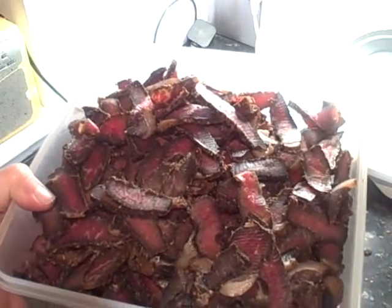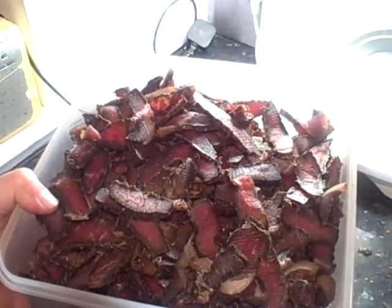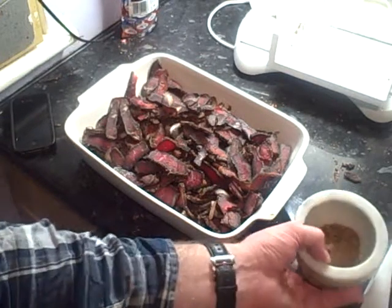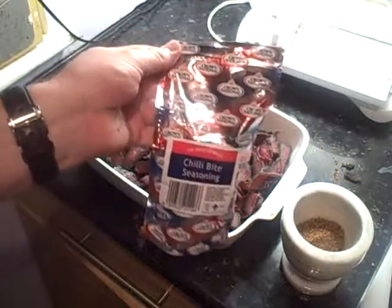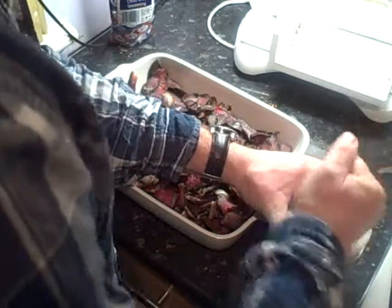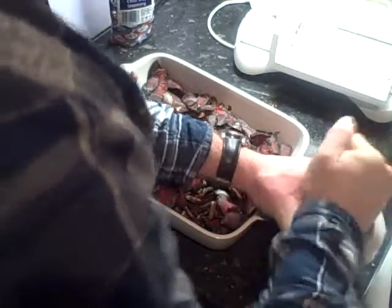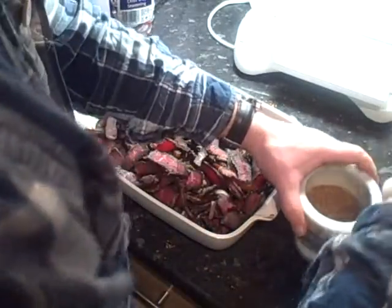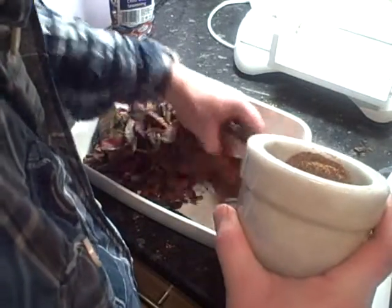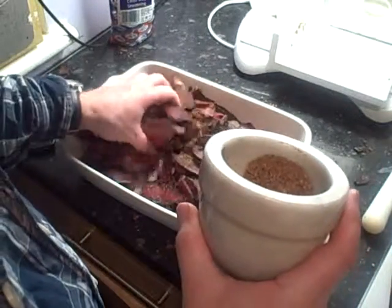I'm going to add an additional spice — a double seasoning. This is really nice like it is, but I quite like a little peri-peri kick. On the right here is Crown National Chili Bite seasoning. I've put maybe one to two tablespoons in the pestle and mortar and I'm going to grind this down. Then I'm going to lightly dust this over the sliced biltong and mix it in. This is really, really nice — it just lifts the flavor of the biltong, gives it a slightly more spicy flavor. Doing a double seasoning like this is just fantastic, and I'd highly recommend it, especially if you like your biltong moist.